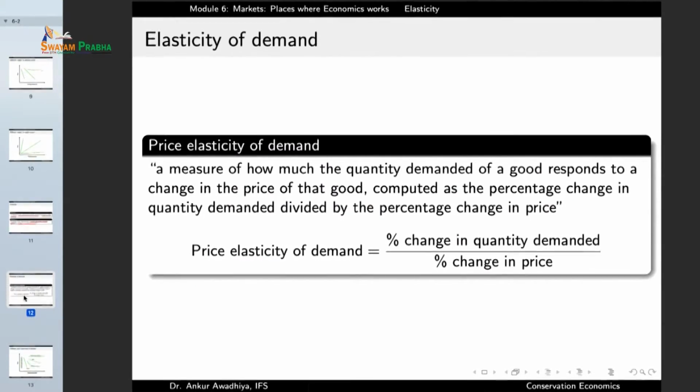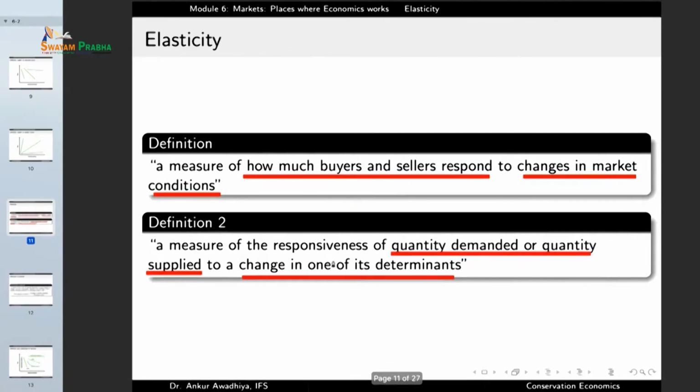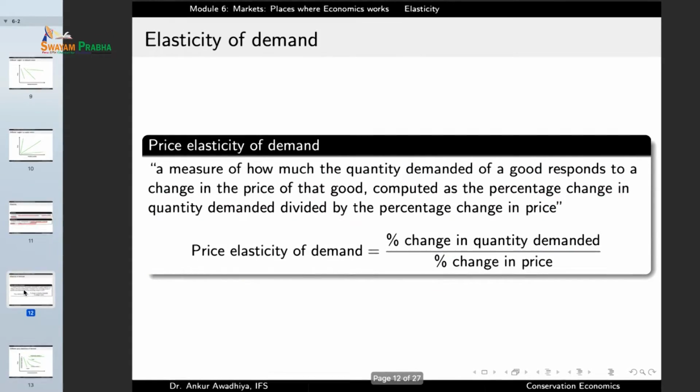The demand and supply can change in response to changes in their determinants. So, what are these determinants? One determinant is price. So, what is the change in the demand curve in response to changes in the price of products? So, for instance, you were buying rice at 100 rupees a kg. If the price increases to 120 rupees a kg, would you demand more of rice? Would you demand less of rice? And if you do make a change in the demand, what would be the magnitude of this change?